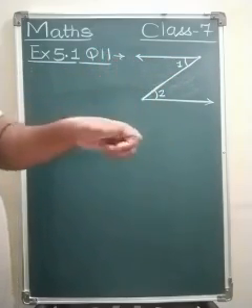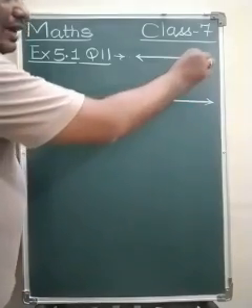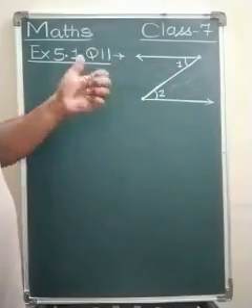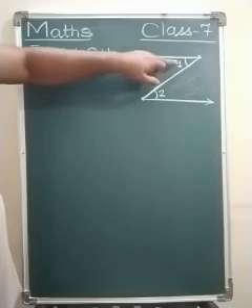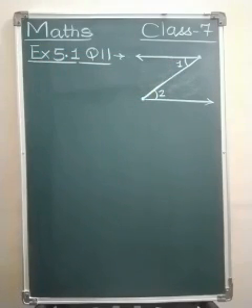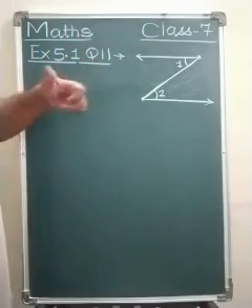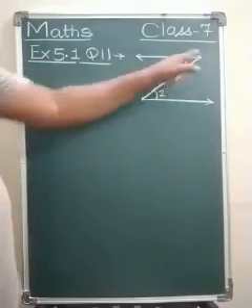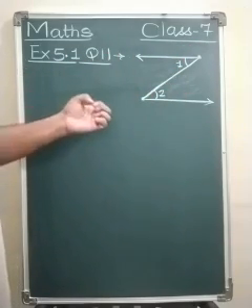But the first condition is that they should have a common vertex. The vertex of angle 2 is here and the vertex of angle 1 is here. So both the vertices are different. The first condition is not satisfied, that is, they don't have a common vertex. Therefore we say that angle 1 and angle 2 are not adjacent to each other. So our answer is no, angle 1 and angle 2 are not adjacent. Why? Though they have different interiors and a common arm, their vertices are different. So this is the explanation. You will get the written solution in the notes.